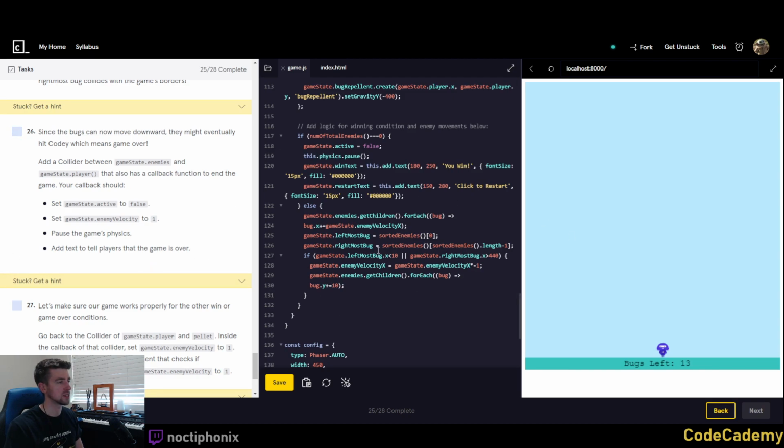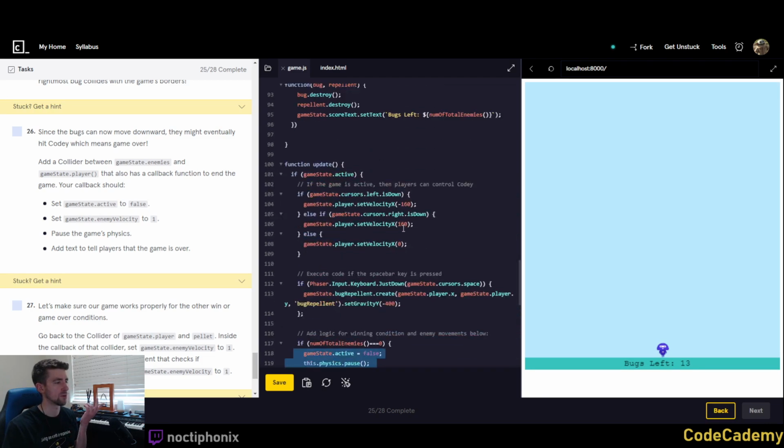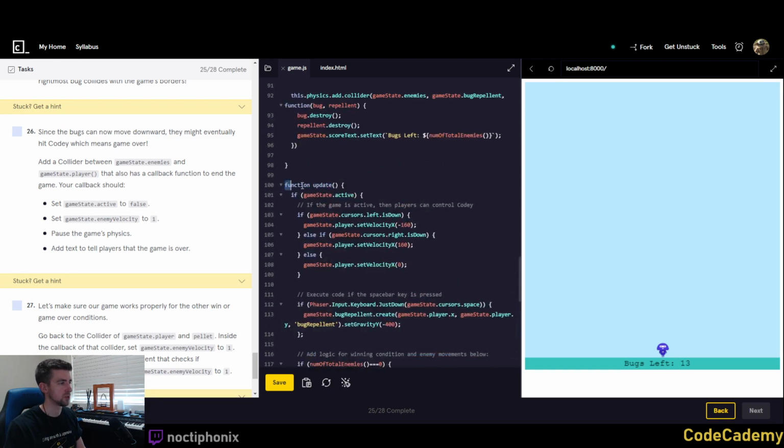So everything that we did before, when the enemies equal 0, was all this, except we would say game over instead. So it would be the text from before. We need to add this into our create function and not the update, so above this.